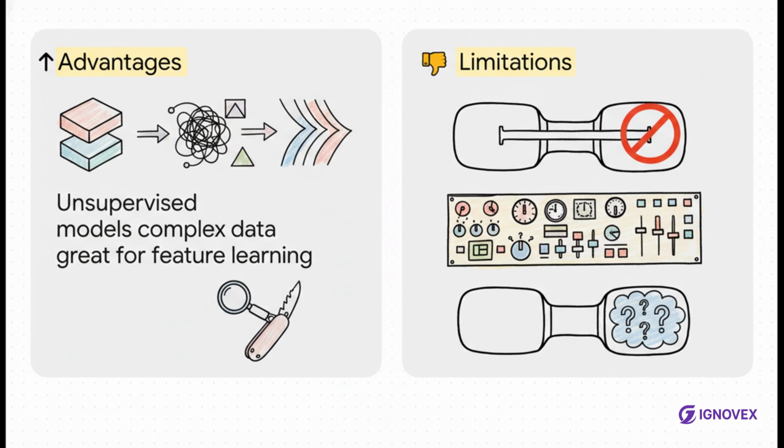If you're not careful, they might just learn a cheap shortcut to copy the input without really understanding it. And that compressed latent space, while powerful, can be a bit of a black box. It can be really hard to figure out exactly what the AI has decided is important.